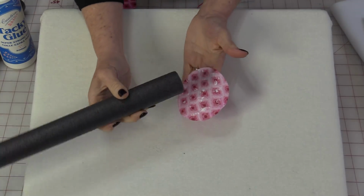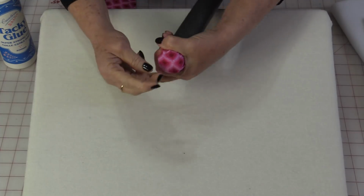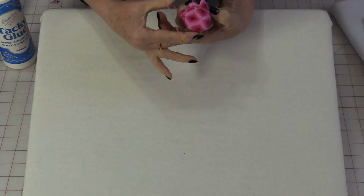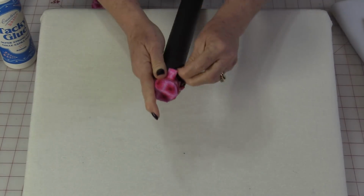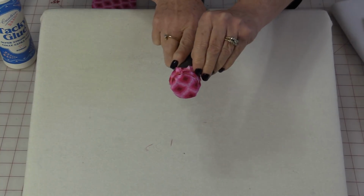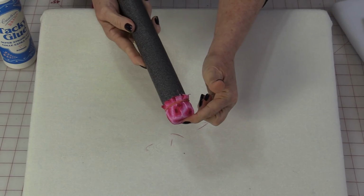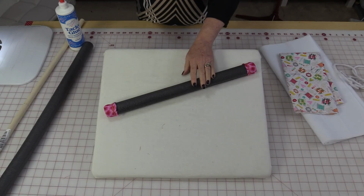With a little bit of that glue there, just fold that down and put an elastic. The elastic doesn't have to be too tight. It's just holding it down until that glue dries. Give it a little bit of a tug around that elastic to make it tighter, and do this to both sides. You can put it aside to dry.